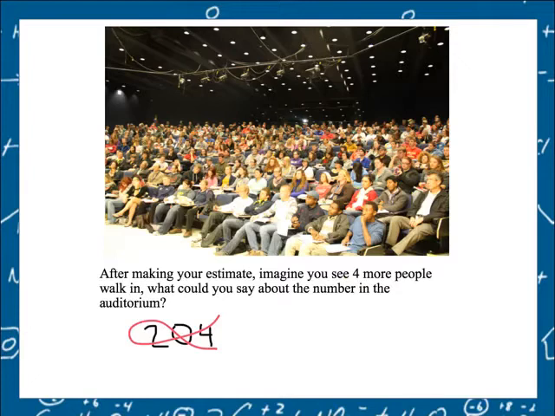If you put a crowd of exactly 200 people and a crowd of 204 people in front of me, I don't think that visually I could tell the difference of 4 extra people in a crowd of 200. So as far as my ability to estimate is concerned, this is still a 200-person crowd, because my uncertainty in my estimate is a lot bigger than 4.